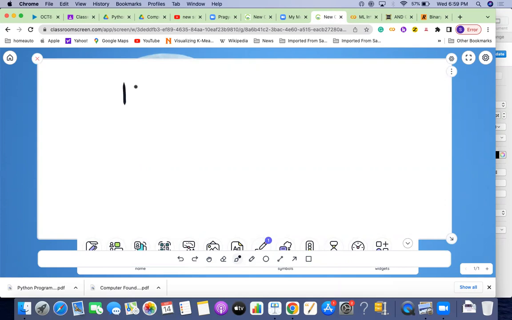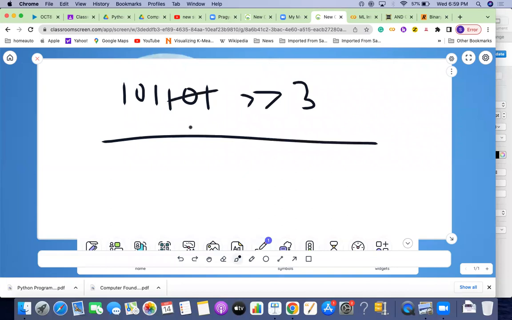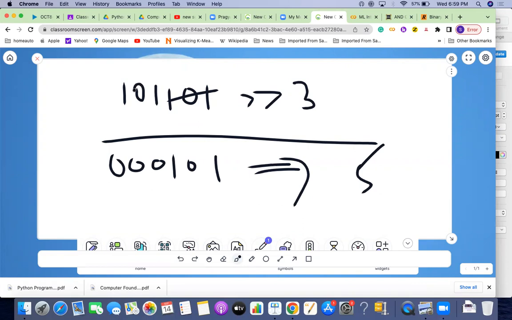Now if I have to right shift this one by 3 bits, how should I do it? The simplest way is to discard these 3 bits, leaving 1 0 1, and add 3 new bits. What is the value here? It is 5. So this is 5, this is 8. So 5 plus 8, then 16 plus 32. So 32 plus 8 is 40, and 45.